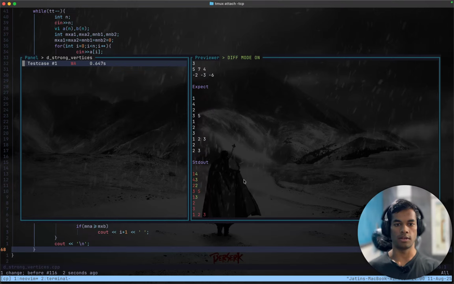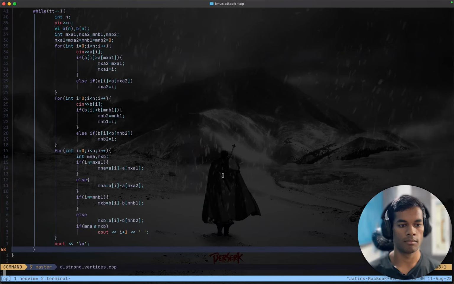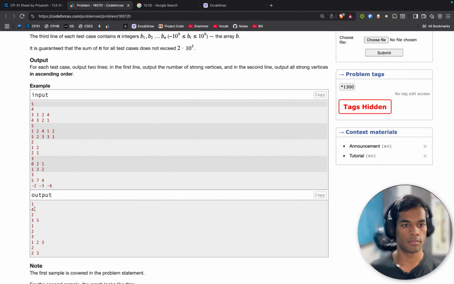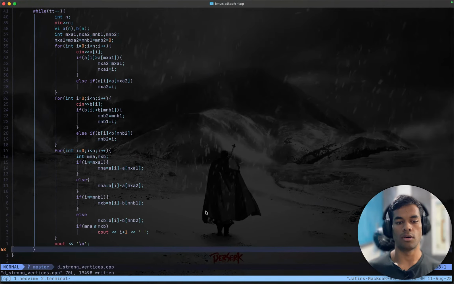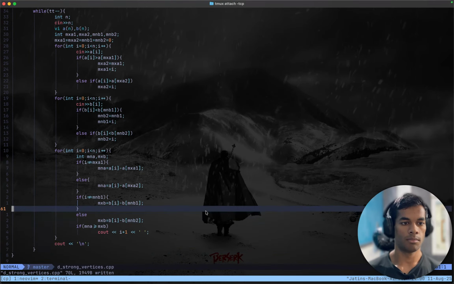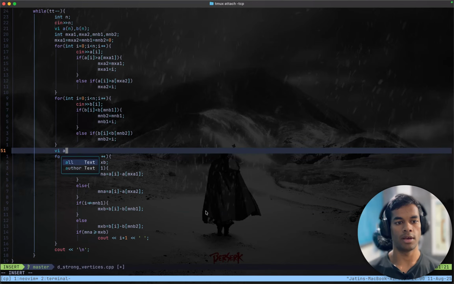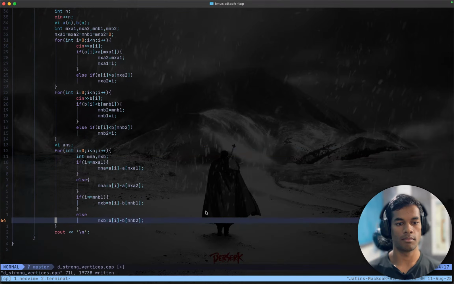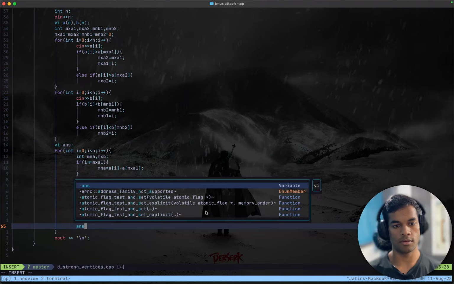It says wrong answer. What is the format? For each test case, output two lines. In the first line, output the number of strong vertices, and in the second line, output all the strong vertices in ascending order. Okay, I can push back into a vector answer.